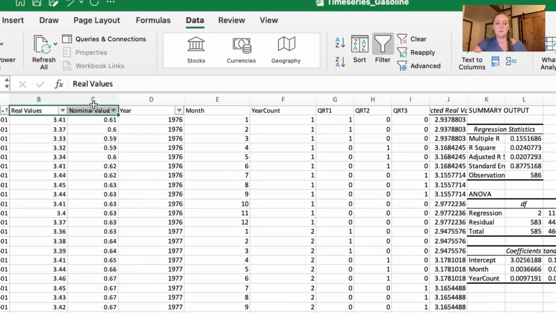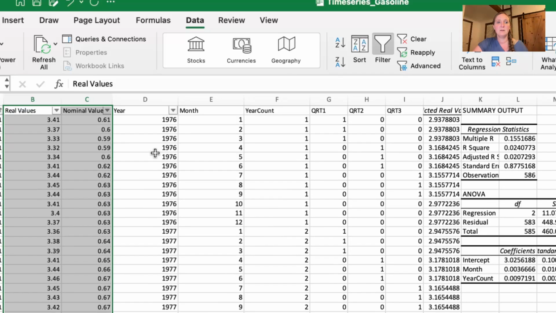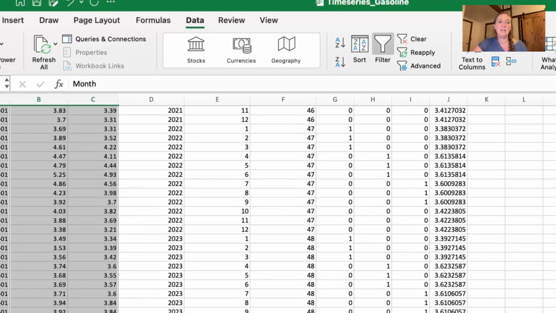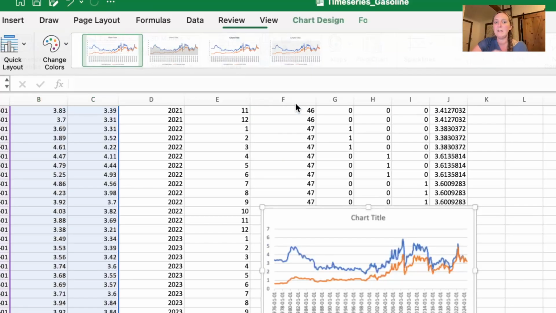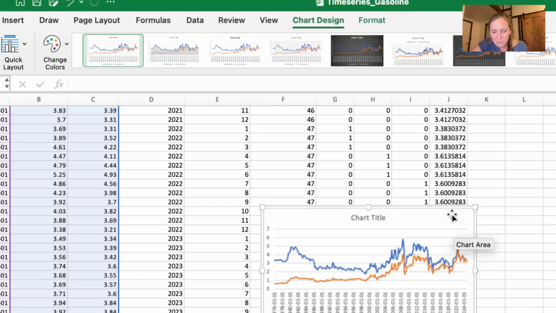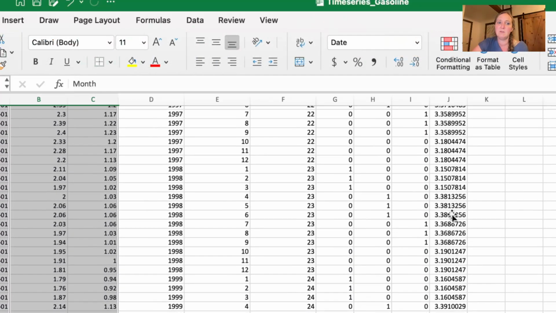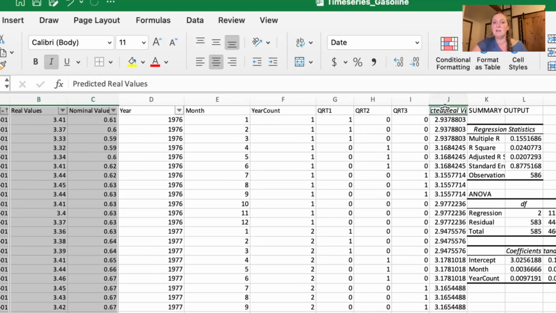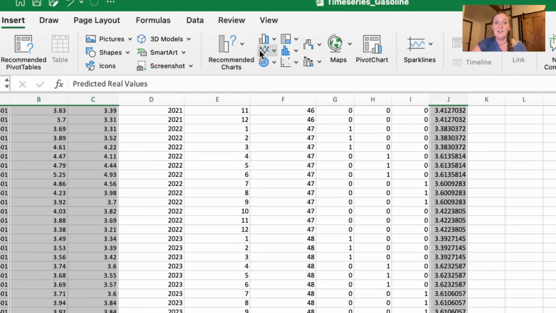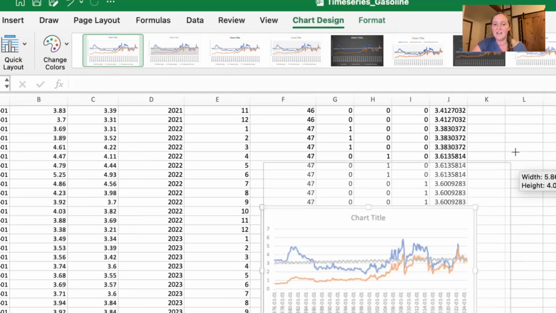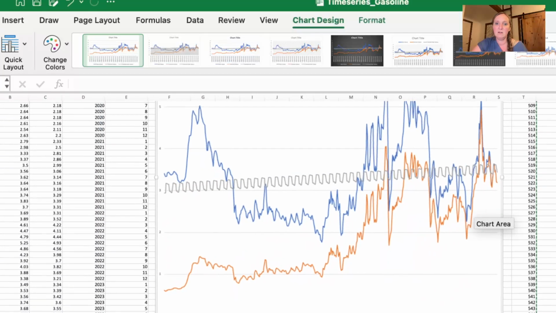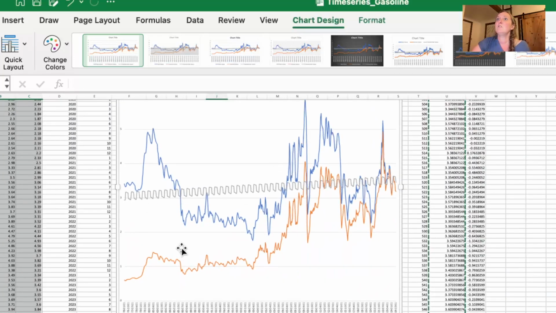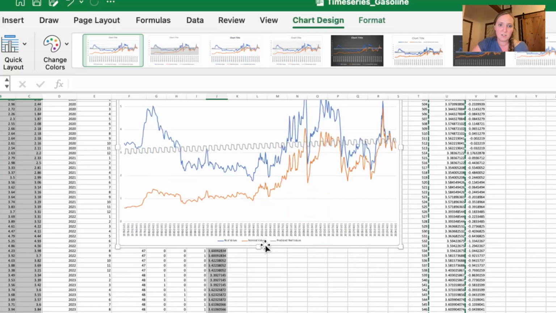Perfect. We can also now grab these nominal and predicted values, highlight those, and then lastly, highlight our month, our date series. Oh, shoot. Redo it. Sometimes when you highlight the date as the last part to grab, Excel reads the data better. Oh, shoot, that didn't get the predicted values. Okay, we need one more time. Here we go. Now there it is. There we go. Here we have it. I've kind of blown it out a little bit. So that's actually even worse for you guys to see, isn't it?